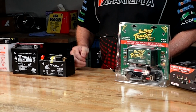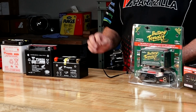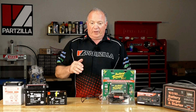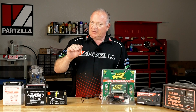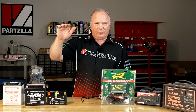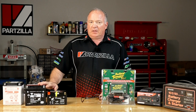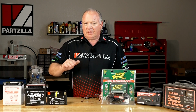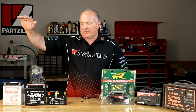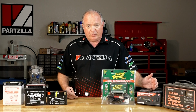Now conversely, with the AGM type batteries, both of them, they are very particular about their charging. One, they don't want to lose their charge, and if they do, they'll sulfate. Second, if you charge them above 14.1, 14.4, somewhere in there, you're going to destroy them. They want to see a low and slow charge current, and it actually has to taper off as it finishes the charge. So what type of charger do you want to use?